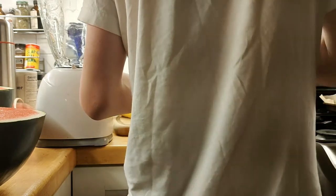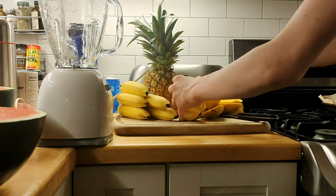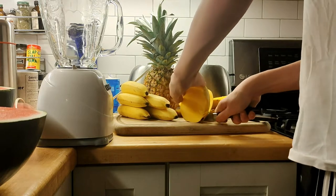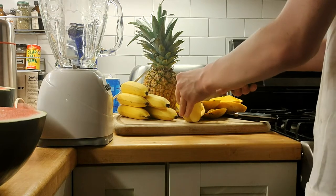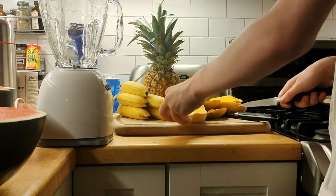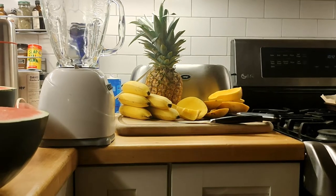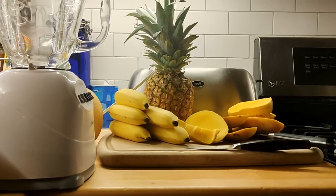So, like mango. So. I'm violating so many safety features here. Trust me, I cook a lot though. Let's move this closer in. Sorry, it's on a really bad step stool.